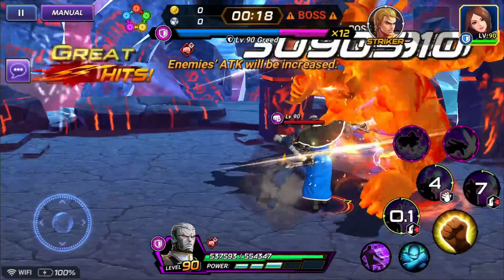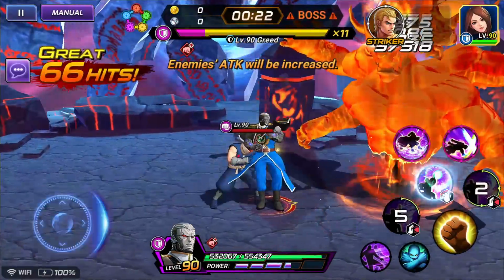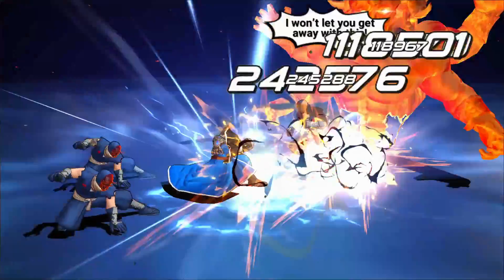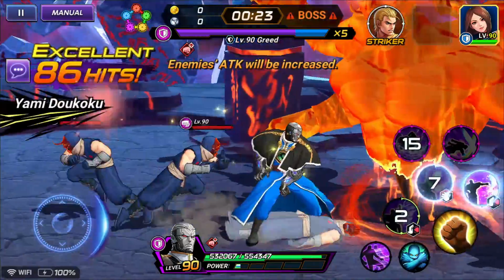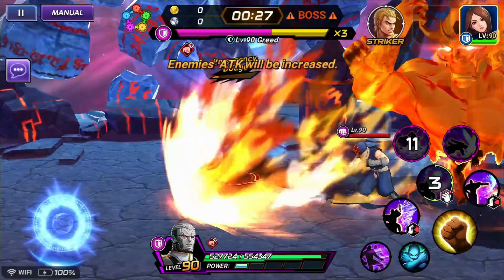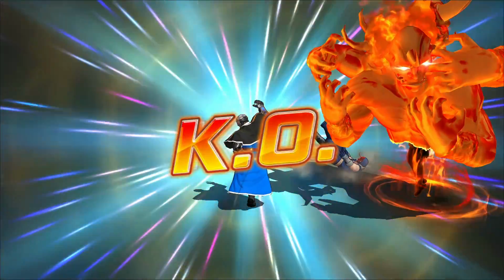Come on. Here we go. Let's use our ultimate skill here. I really wish I had that other card, man. Oh crap, oh crap. Easy peasy. We pretty much destroyed that thing.